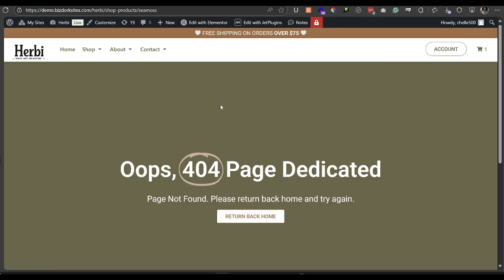Also, let's say if someone tried to visit the customer service page, and maybe this page no longer exists on your website, but instead you forgot to take the actual page out of your menu. Now when people click it, they will also be brought to this 404 page. So I hope that made a lot of sense to you. I hope that you are now able to create your custom 404 page for yourself.